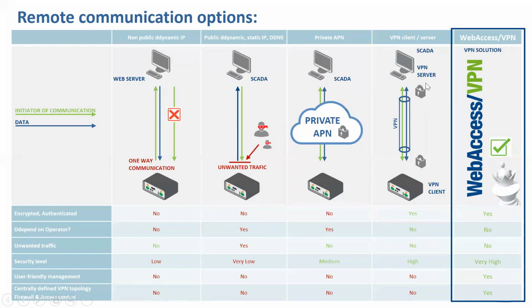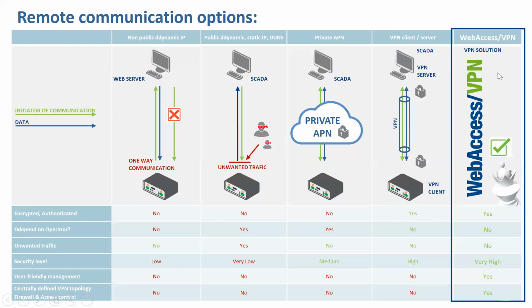What some customers will do is have their own VPN server, okay, like a VPN concentrator, making a VPN connection to the router. We certainly support, by the way, we support all of these, but we support this, no problem. And if you're used to managing VPN networks and you have the IT group to support it, this is fine. It's a little cumbersome. So in this case, let's say you have 100 devices out there and you want to add device number 101. This requires rebuilding the routing tables and setting it up again, and it can be a little cumbersome. So because of some of these weaknesses, that's why we've developed Web Access VPN, all right?